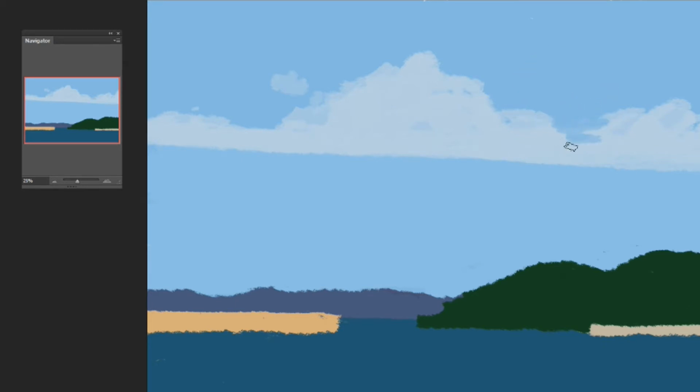So what I do to work with this is have a textured brush, and then right now my opacity is at 75%. So it's going back to what I was saying earlier where you want to build up. I build up the color's value and I also build up the opacity. So right now: textured brush, scatter turned on, opacity at 75%.